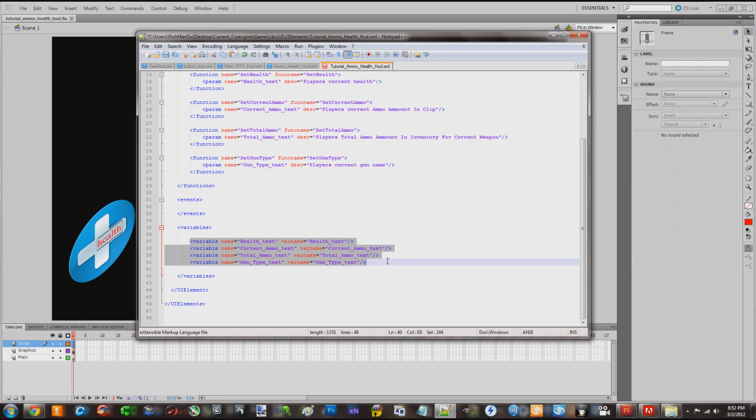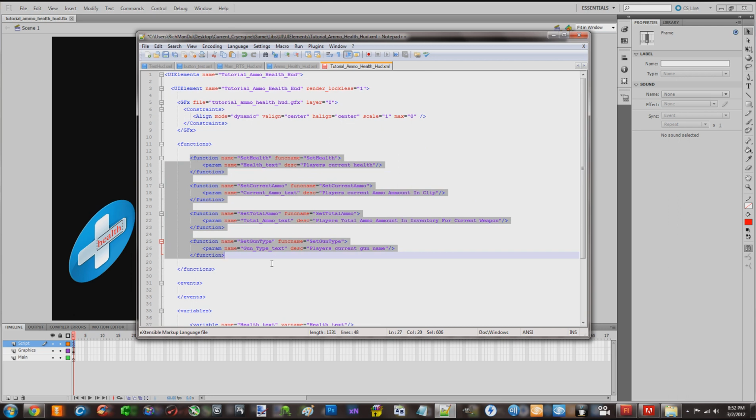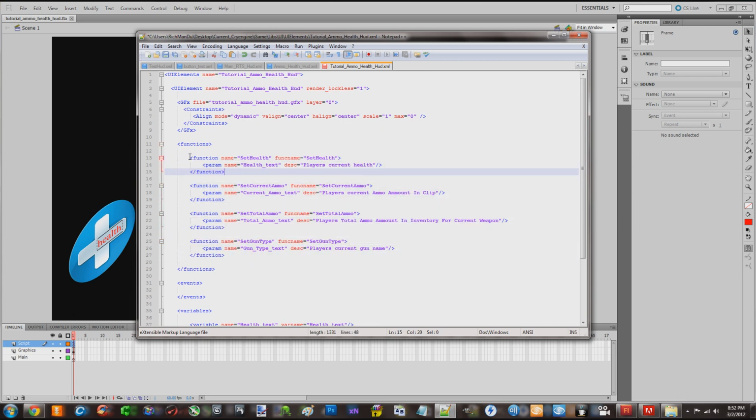But that's all you have to do. That's how you write the script in order for Cryengine to know what you are going to be using for a Flash file. Without this document, it will not know that you have a file you want it to use. Without adding these variables, it won't know that you want to use a variable that's in your Flash action script. Without adding the functions, it won't know that you have functions to use. So there we go. You don't have to add any functions that you don't want to use.